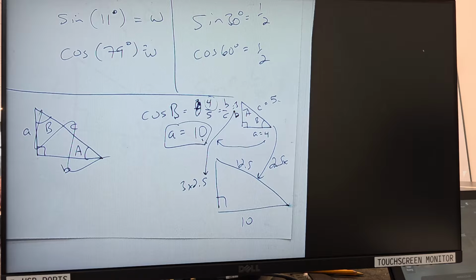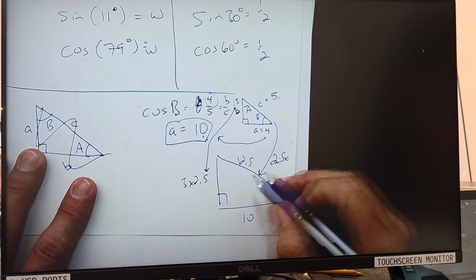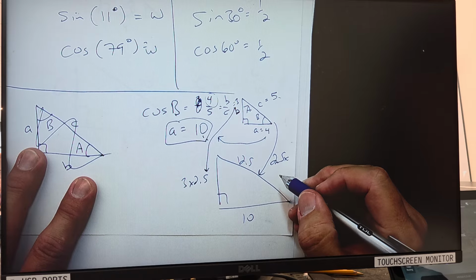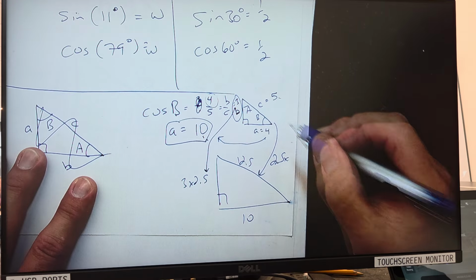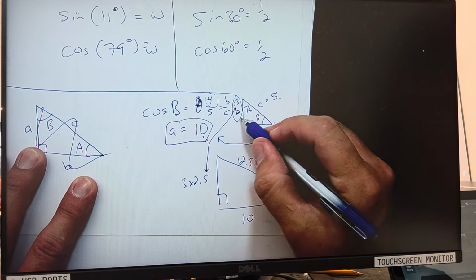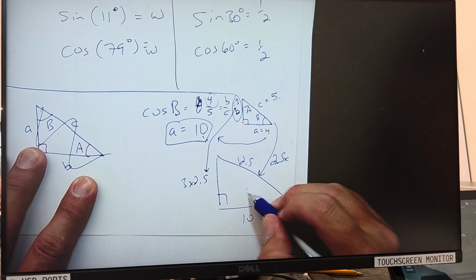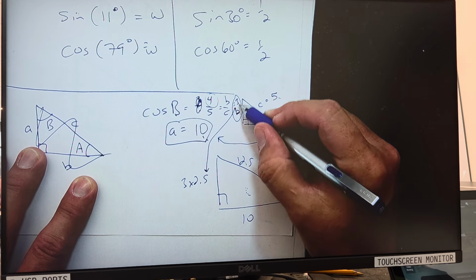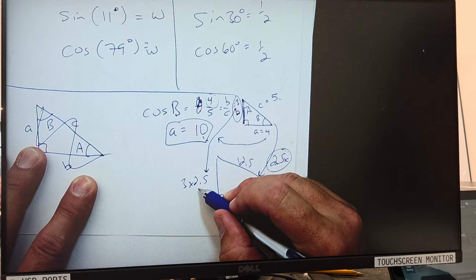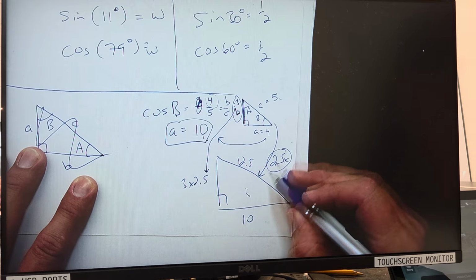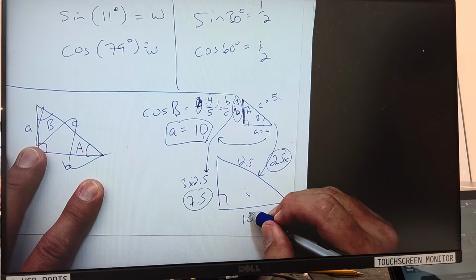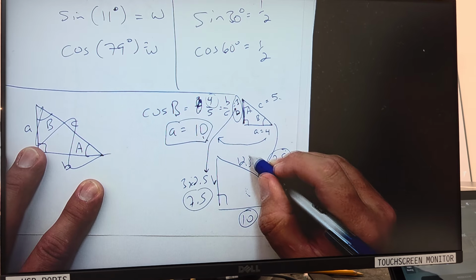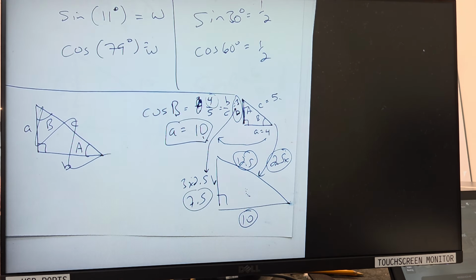Yes. I got a different answer because I used Pythagorean theorem on the original, which is 4 squared plus b squared equals 5 squared. I got b equals 3. 3 times 2.5 is 7.5. And of course, that's how much bigger the actual triangle is? 2.5 times. So if that side is normally 3, I would multiply it by 2.5. Yes? So if you want to use Pythagorean theorem to get this side instead, you would do b squared plus 10 squared equals 12.5 squared, because that's the actual triangle that we're talking about.